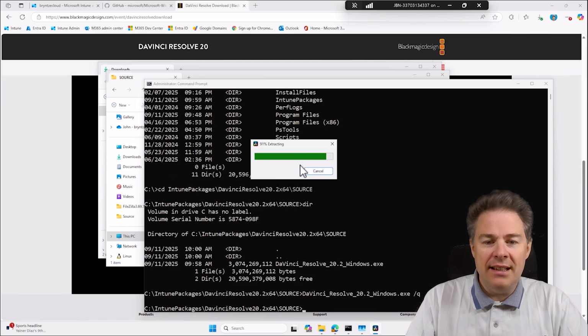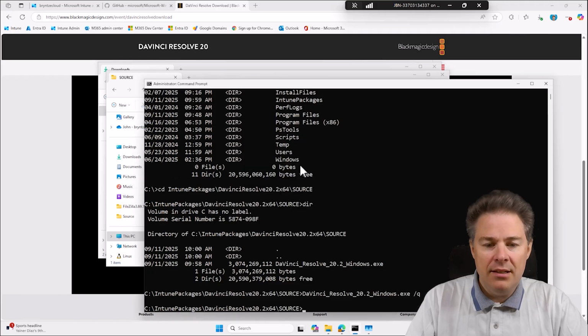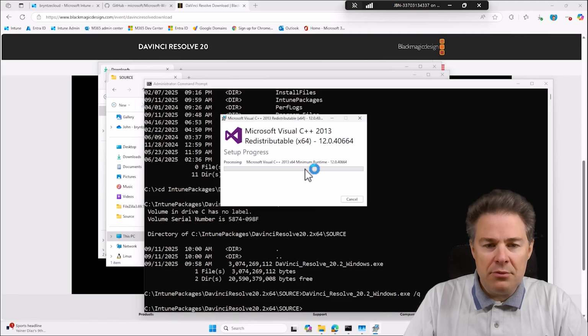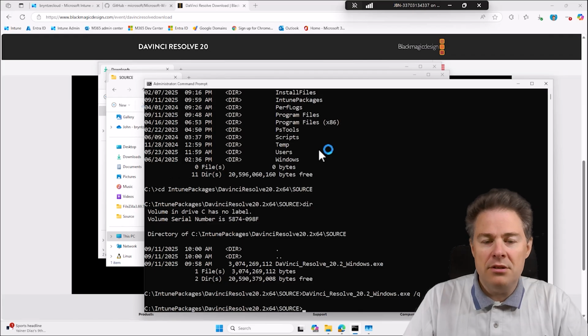So it's extracting. That would be interesting. It's probably extracting an MSI, as a comment said. Okay, and now it's running those files. Oh, it's installing some Visual C++ requirements also. That's nice. As long as it's doing it silent and I don't have to click next or accept something, we could maybe go with this as our install file, but we'll see.